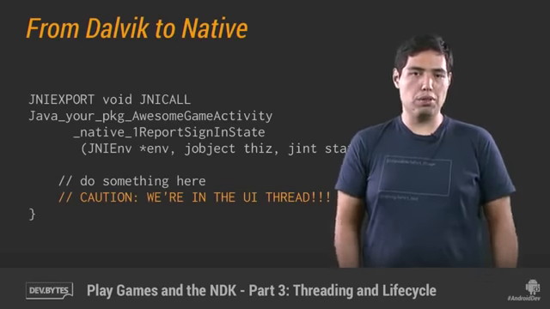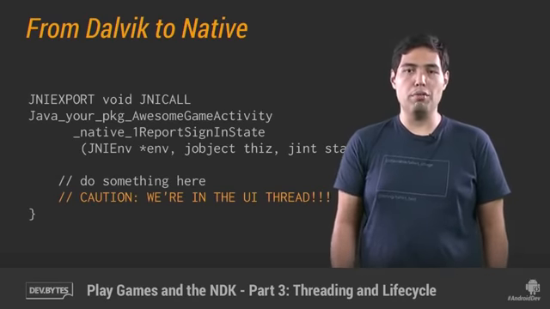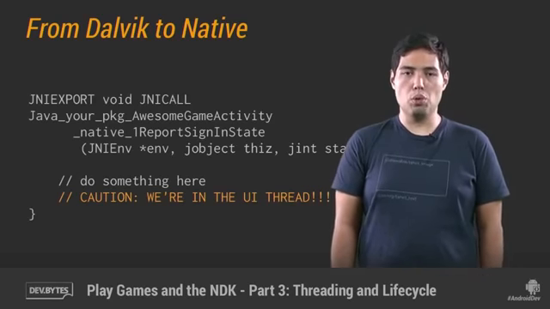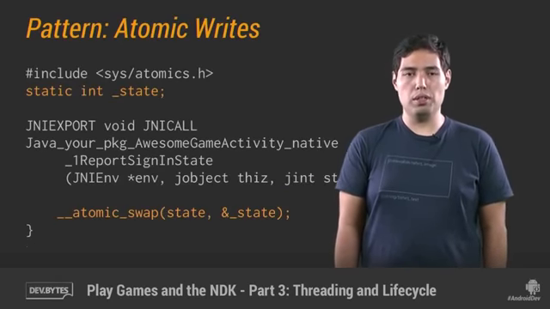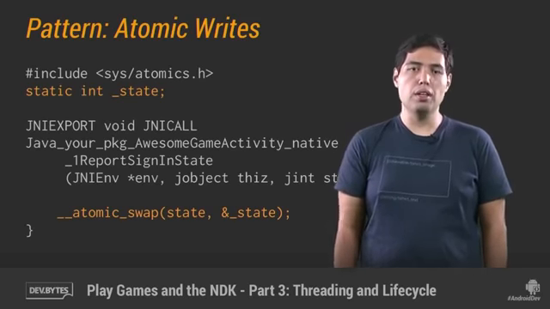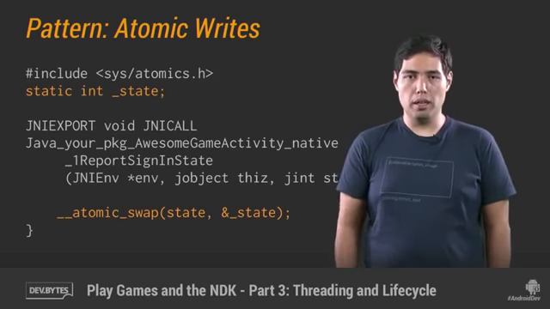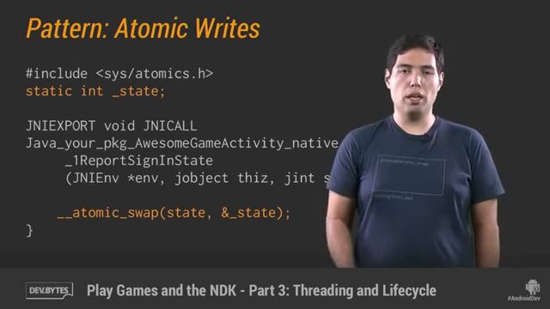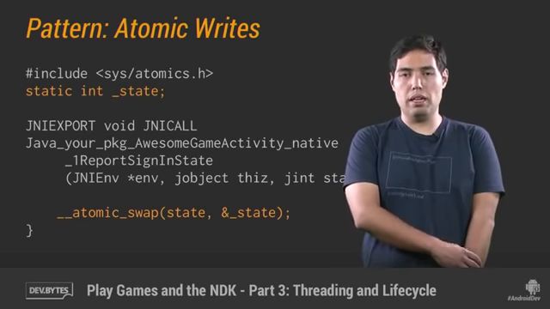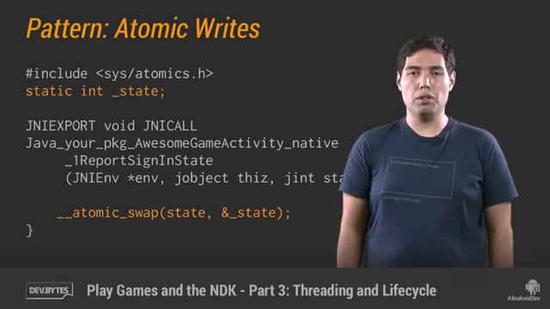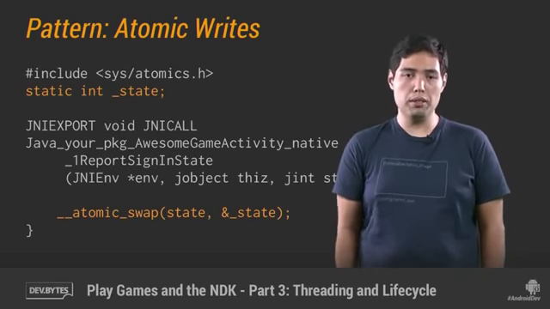If you have a mutex or a semaphore and so on, and you're going to lock that on every frame that your game is going to draw, you might end up with a very slow game. So one of the very useful patterns we usually see is to do an atomic write, especially when it's a very small data structure, like when you just want to pass a boolean between threads. You can do just an atomic write. In this case, we are using the system atomics.h. These are a few convenience functions that allow you to do atomic writes and reads.